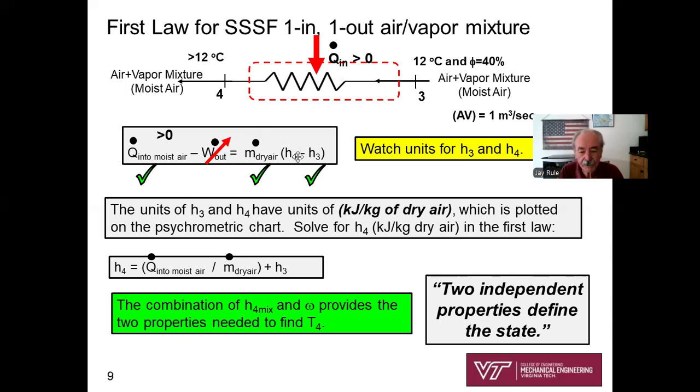And so you do see here, we've got m dot of the dry air. We can solve for one unknown. H4 of the mixture is simply going to be this expression. And then once we get a value for H4, we're going to go to the psychrometric chart and immediately discover what T4 is. Because a reminder from the third week of class, two independent properties fully define the state of any substance or mixture.